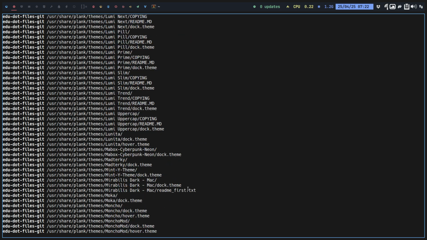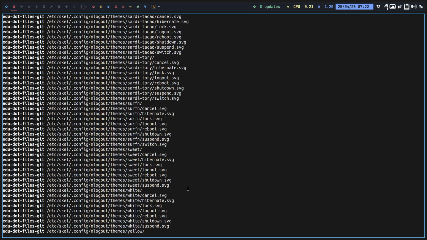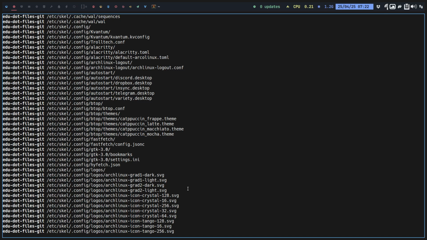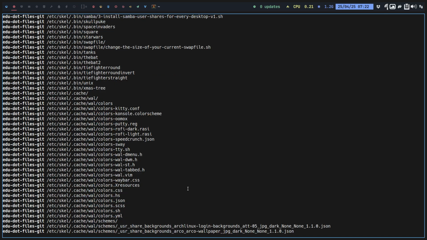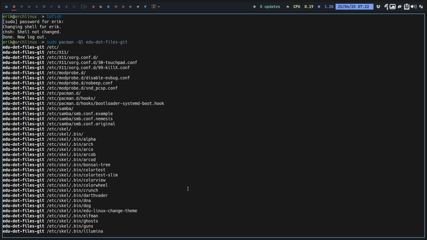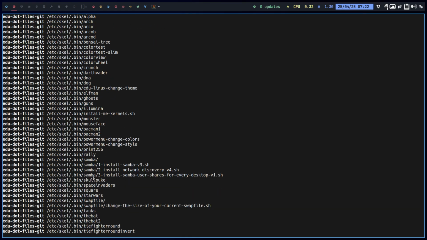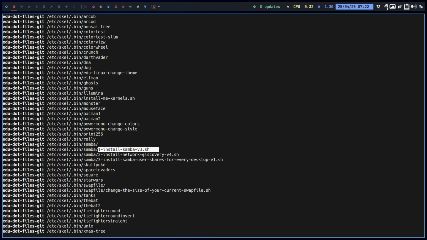And with a shift page up, you see a lot of Plank themes I've put in there, Polybar is there, and Logout is there. The logos are there. There is even cache for the wallpapers, and so on. But the very important things, like these guys, modprobe, Pacman hooks is here. The Samba file is here. Binary stuff is here. Getting to install Samba is here, right? So there's only one system in my network that needs to be the Samba server. And that's it. All the rest go to the folder and we share data over the network.